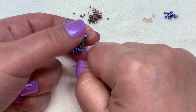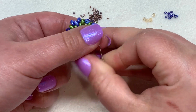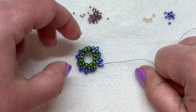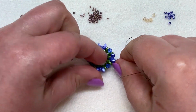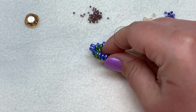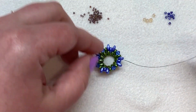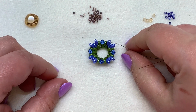And you guessed it, we're going to step up again. So we're going to go up through the outer hole of that one and pull. You can start to pull all of these beads together. You can see that they are going to start to pull this into more of a cup-like shape. And that is perfect because we are about ready to put in our 12mm crystal, but not quite yet.